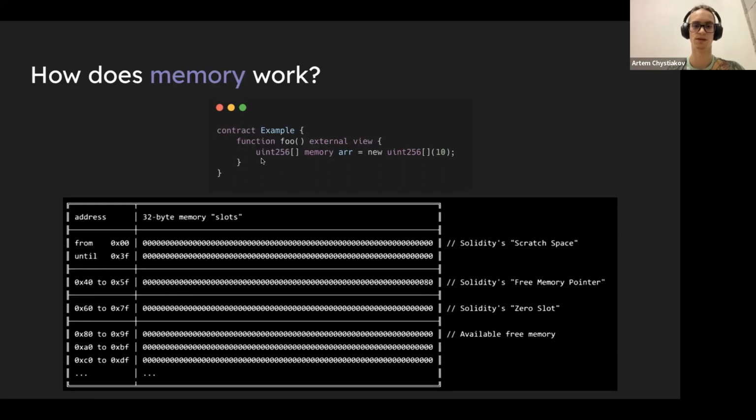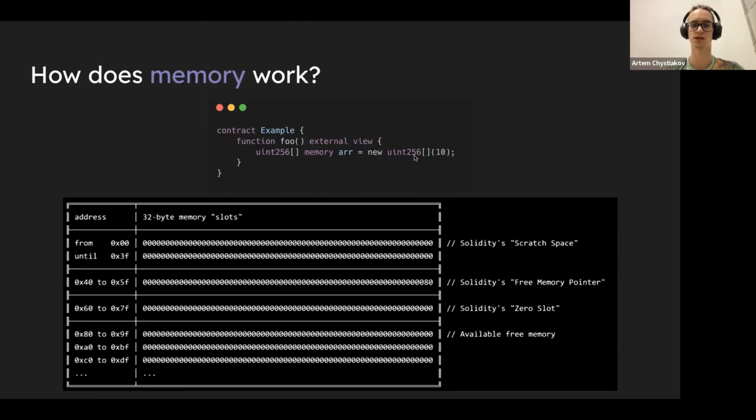And let's say that in a function foo, you're allocating a memory array of 10 elements. You remember that for each element, 32 bytes of memory is used, regardless of the type here.